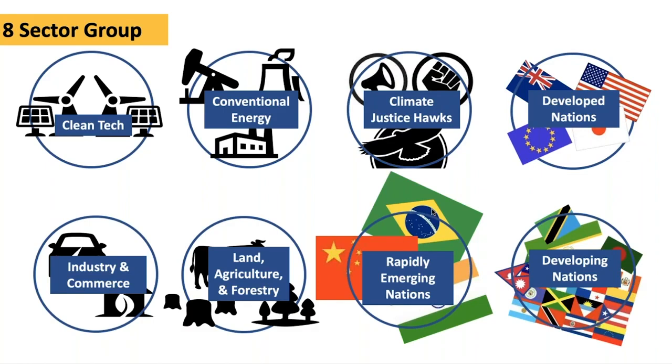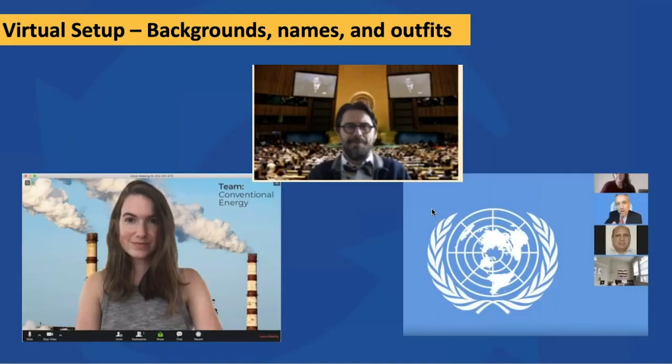In addition to the government group, you have your activists, your conventional energy group, clean tech, industry and commerce, land, agriculture, and forestry. And the way it begins is, think about one of the key elements of our role-playing experiences: to set up the experience itself by bringing the drama, helping people to get into their roles, helping people set themselves up to have fun with it.